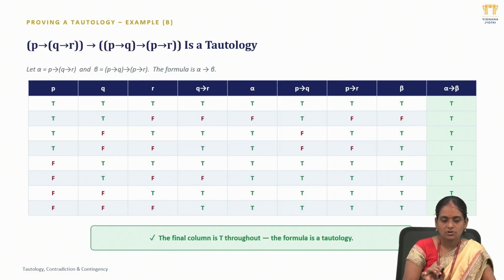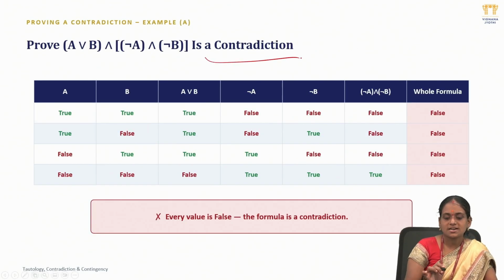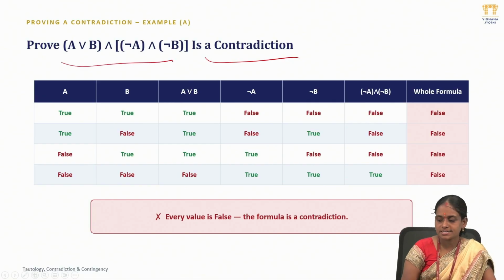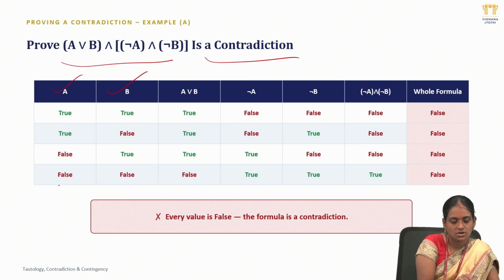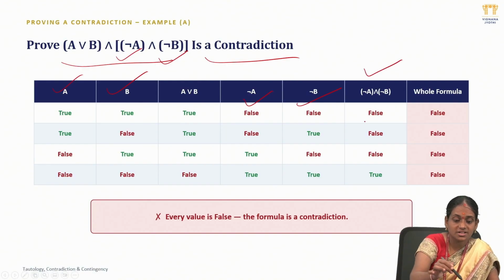Next I have given some more examples. Now, contradiction. What is a contradiction? For this example I did a contradiction. Simply, what variables do you have? A, B. Again 2 variables, so 4 combinations. Next, you have to consider negation A and negation B. After that, between these two you apply AND. And after that, you apply A or B.